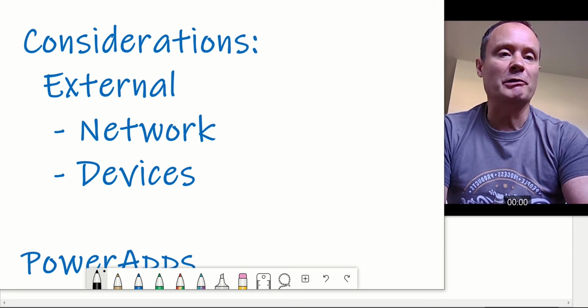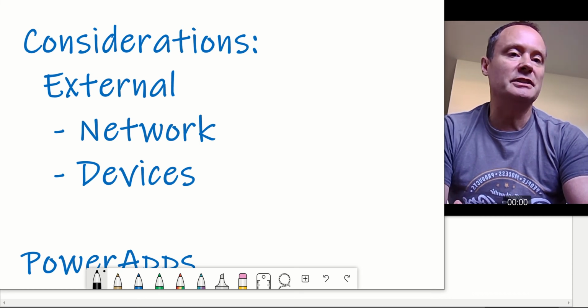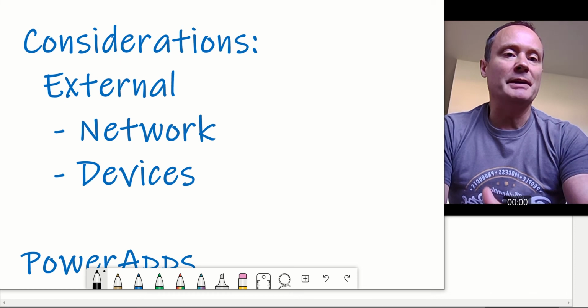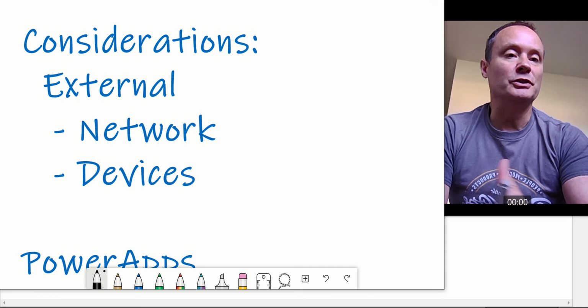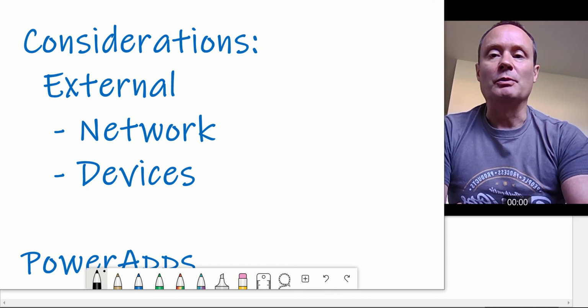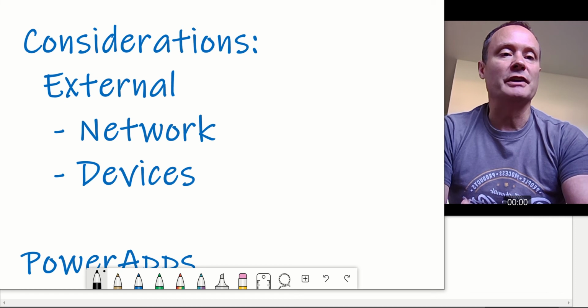I recently was working on a project where we were rolling out apps to service centres, where all of the service centres had fantastic broadband gigabit Ethernet connections into the service centre, but we were still having really terrible performance, and a little bit of investigation revealed that what was happening was the network in those service centres was set up so that only a tiny proportion of that available gigabit bandwidth was being shared over the Wi-Fi network, and people were using mobile devices over Wi-Fi. So we were simply able to change some of those network configuration settings and get a massive boost to our PowerApps performance.